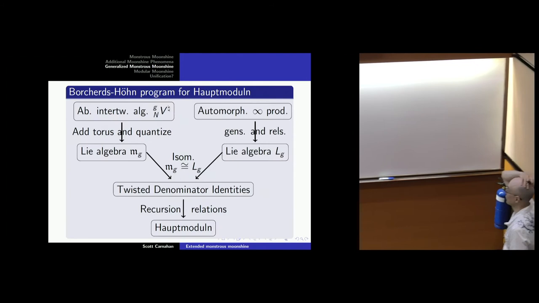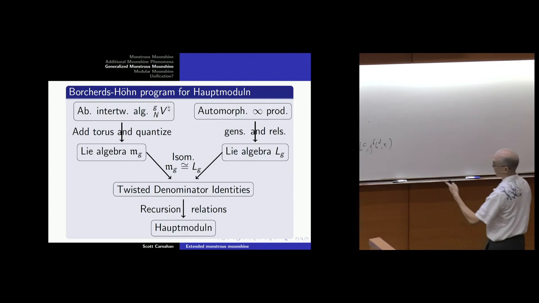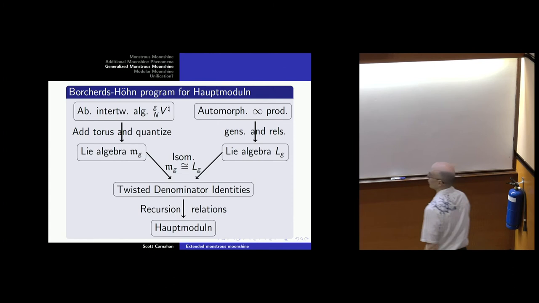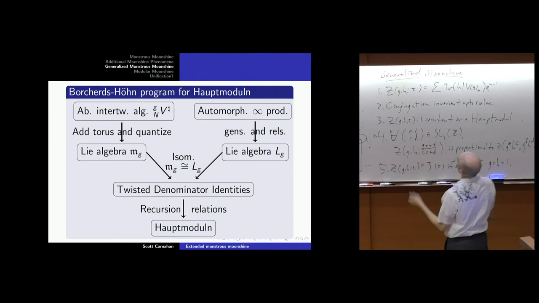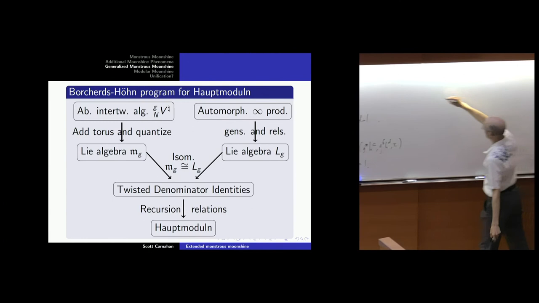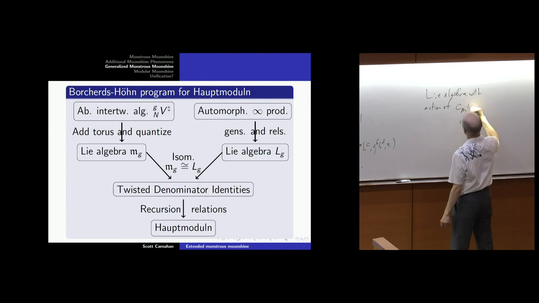So this is their program. It looks remarkably like the outline that I drew of Richard Borchardt's proof of the monstrous moonshine conjecture. On the left-hand side, we have some sort of generalized vertex algebra. This is the construction that was given by this theorem here. So this BG is this abelian intertwining algebra, and by some functorial method, we get a Lie algebra with an action of a centralizer, but this time it's a central extension.